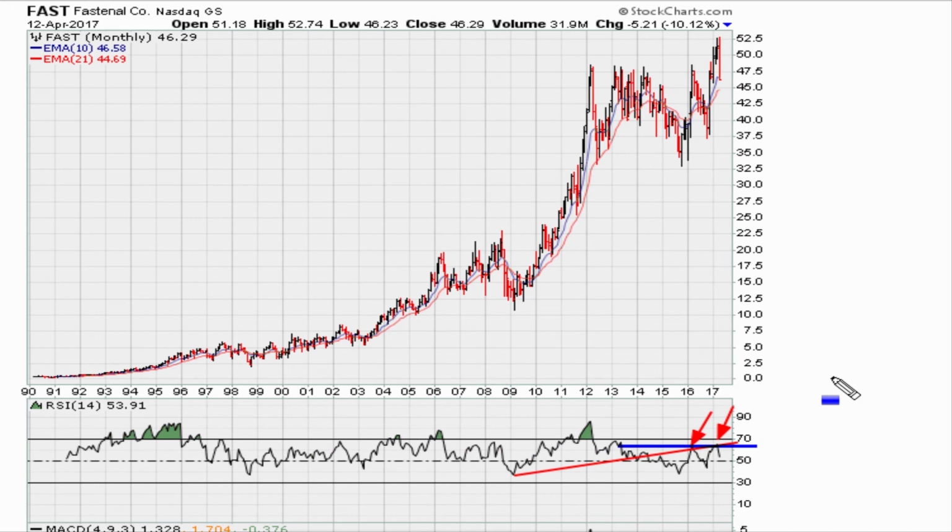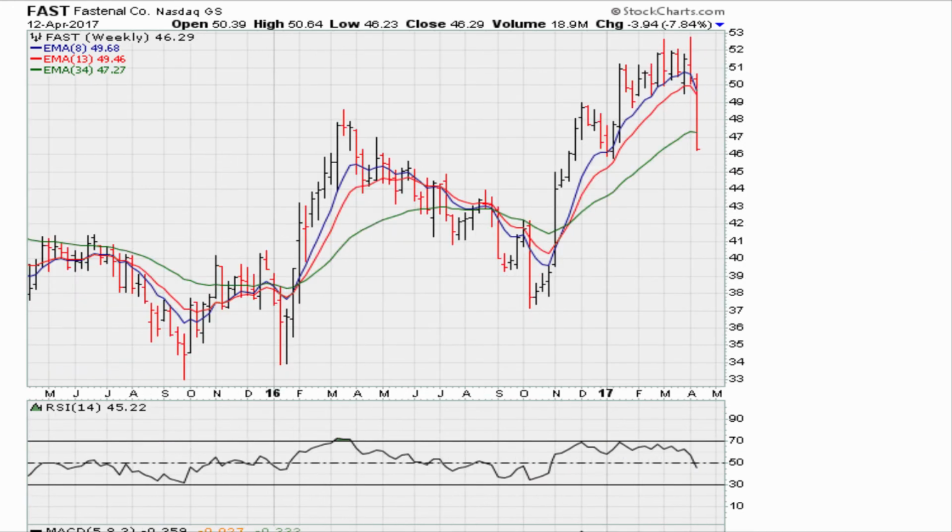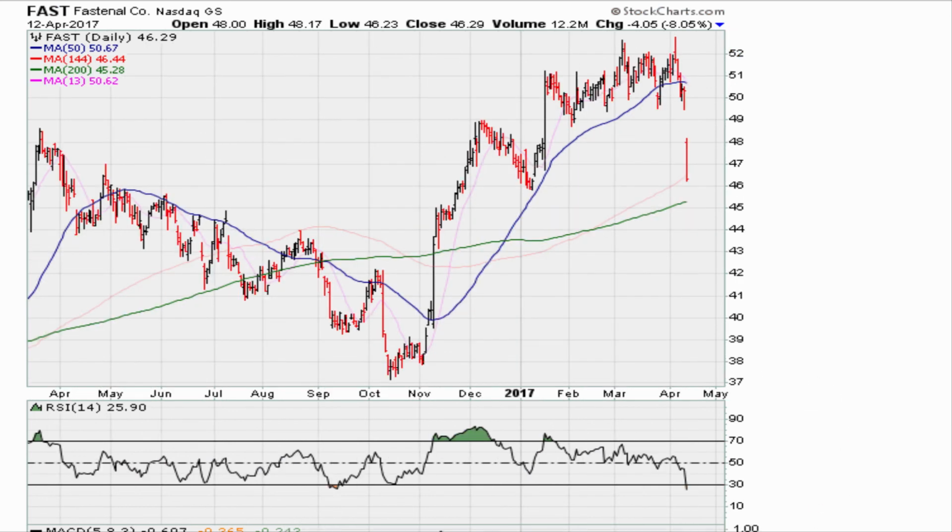Given the failed breakout attempts on the weekly, as it tried to break out here, the weekly breakout failed, and as we know, failed breakouts are notorious for taking stocks lower. And we can also see that on the daily there was another failed breakout as it tried to stay above the previous daily closing high. That's a failed breakout, and after failing there, you can see that the stock is now turning down.